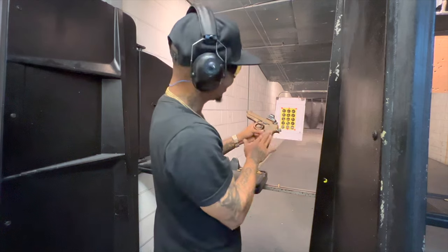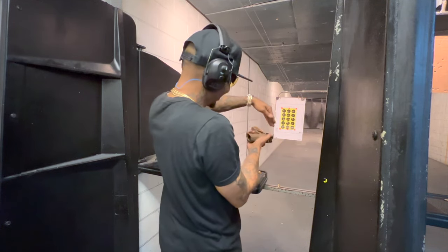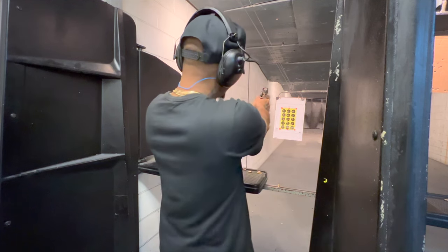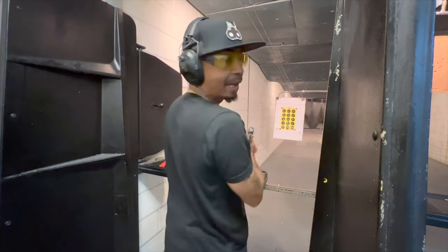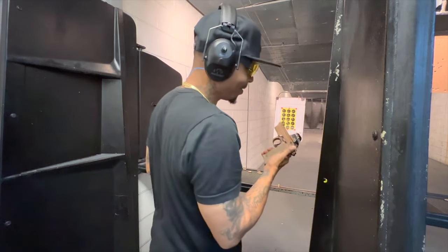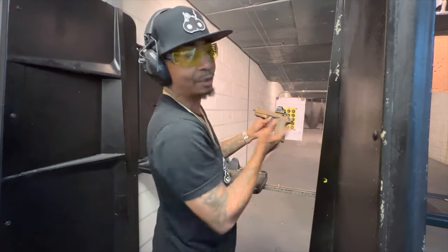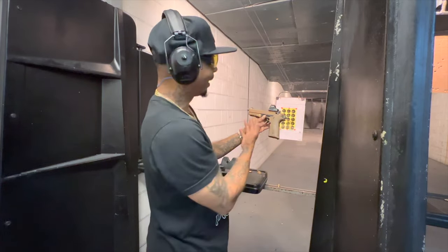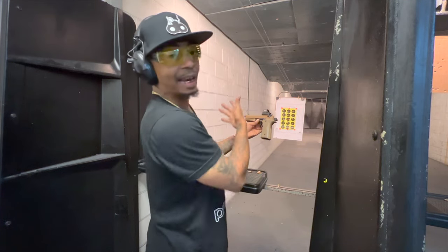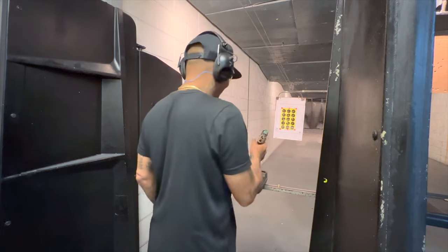Holosun on the Beretta, it's not bad. Holosun on the Beretta is very nice. Yeah, and I mean, to be honest with you, I guess it's gonna stay up here, you know? I like the way the gun looks better without the red dot, personally. I like the way it looks. But now that it's up here and I see the results, I guess I'm just not gonna take it off.